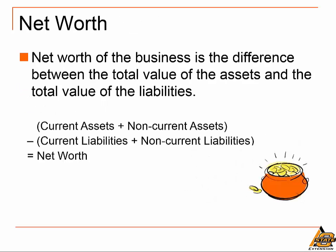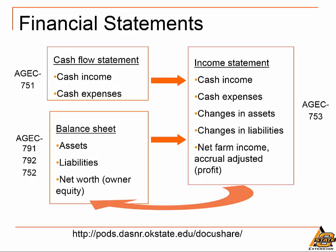Net worth, also referred to as owner equity, is a calculated residual after the claims of others. The liabilities are subtracted from the value of the assets. Total equity is therefore easy to calculate once you have the value of total assets and total liabilities. Division of total equity into three parts, contributed capital, retained earnings, and valuation equity, is very useful in analyzing the farm's productivity and financial position.